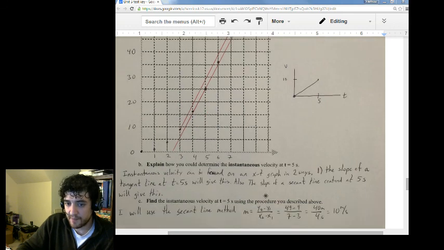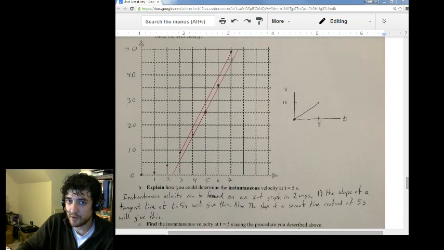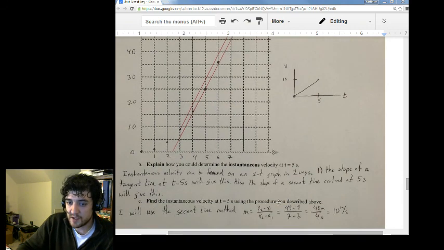Now we're actually going to do it. I've selected to do the secant line procedure because I don't want to go through the bother of finding points on this thing. So I simply used the 2 points that I connected with my secant line, which were (7, 49) and (3, 9), again being careful to do our slope the right way around, which reduces to 10 meters per second. You can see that on this tangent line as well. If we go over 1, go up 10. This is 25, 30, 35. Over 1, up 10. Over 1, up 10.